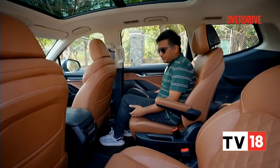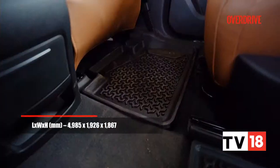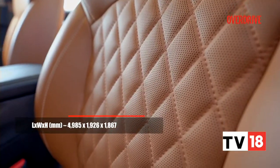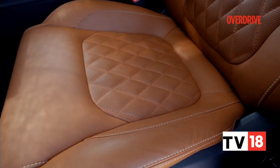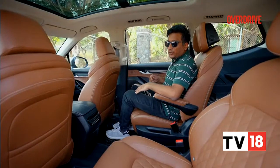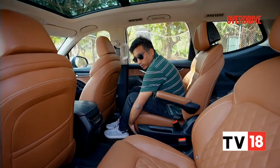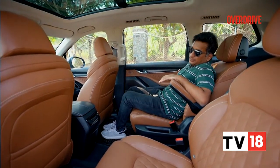And yeah, you sit in a slightly high position because again, this is a ladder frame SUV, so the floor is a bit high. But it must be said that underside support is not too bad. The seat backs and the cushions are quite supportive. Although again, the cushioning itself could have been slightly softer, and maybe this bulge could have been slightly less apparent, and it does eat into your back over, say, a longer journey. But in terms of amenities, you can slide the seat forward or back, recline it to quite a comfortable angle.